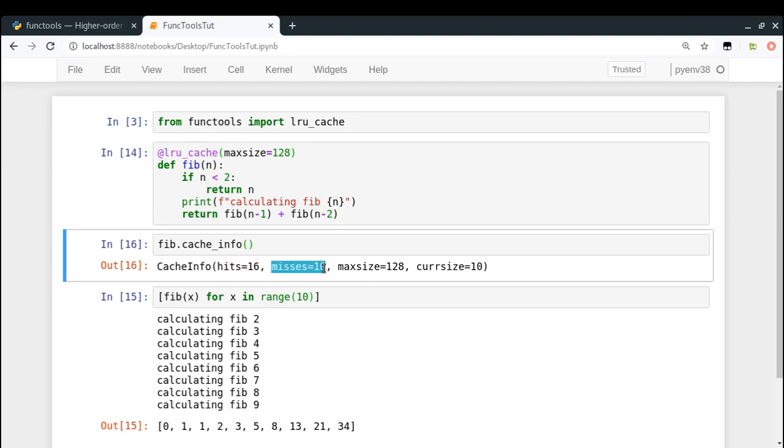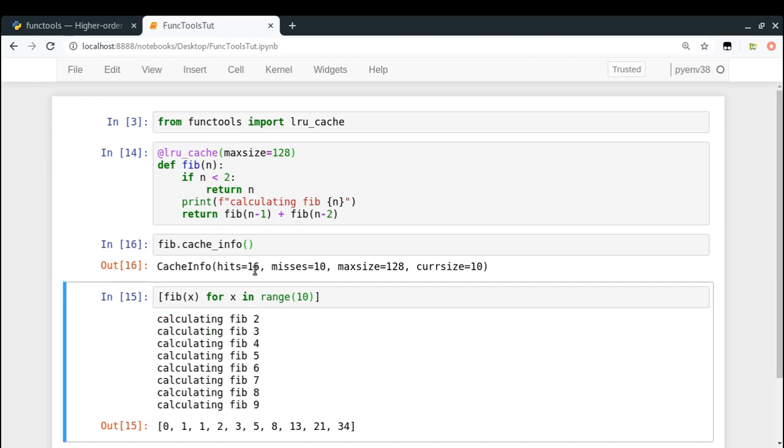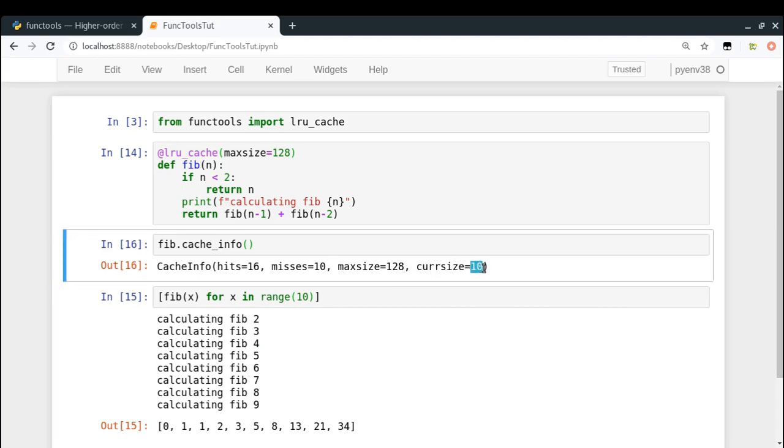There were 10 misses because you didn't have that value already, and that is understandable because for 2 3 4 5 6 7 8 9 and also 1 you had to calculate that value at least once. So that's why you are seeing 10 misses here. And current size is 10, which means that you are holding the values of the last 10 calls, and the max size as we defined is 128. So yeah, that's fine.